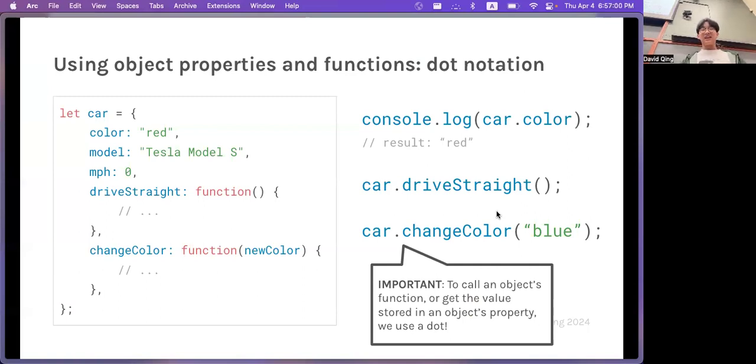Can anyone spot any maybe more hidden uses of dot notation here? So one thing I might want to point out is the console.log. That's also just an object, which is console, and we're calling a function called log.